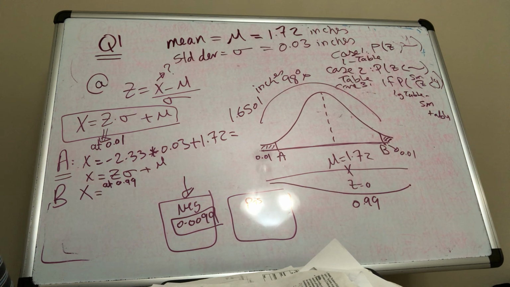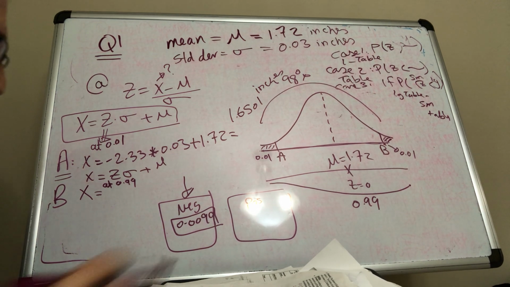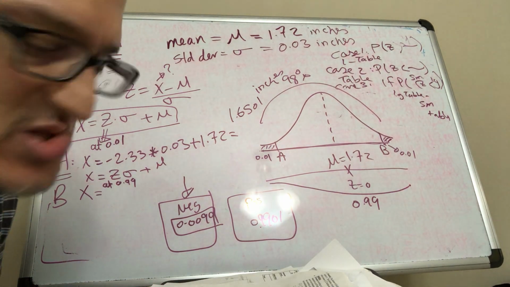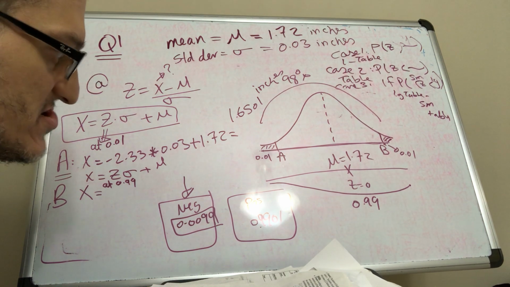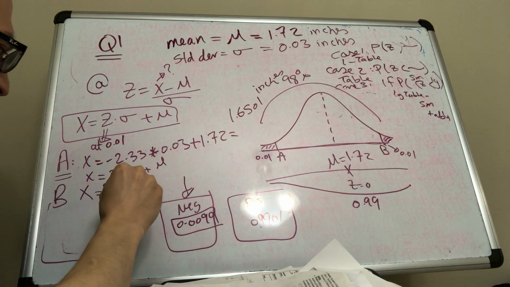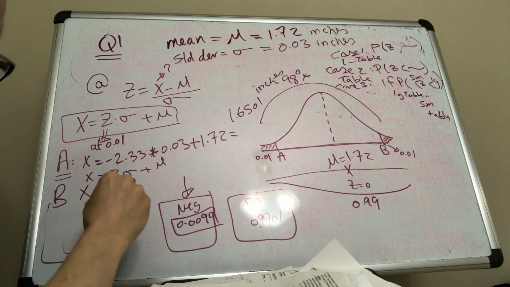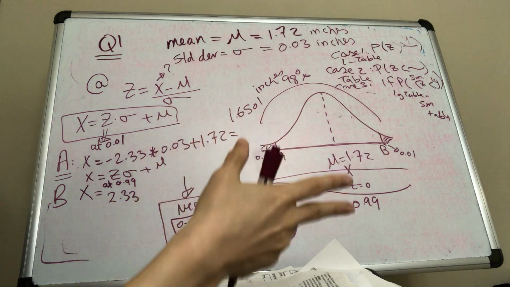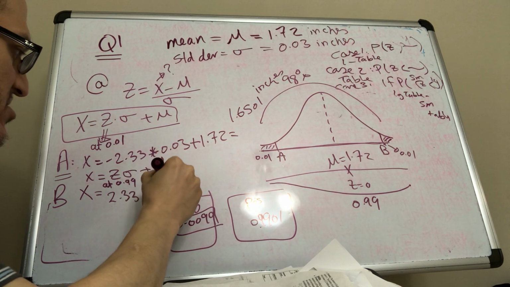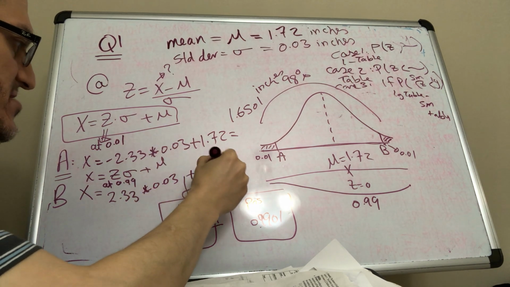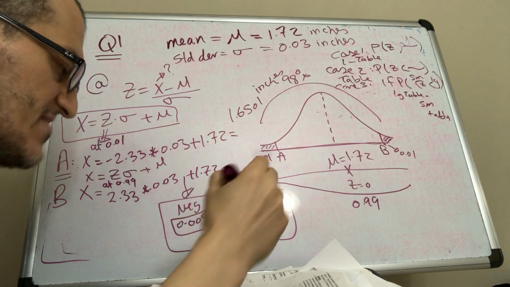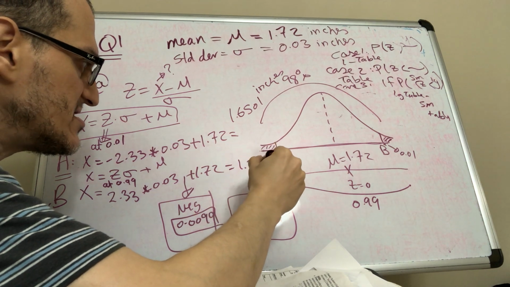If you go, you'll see that there is a 0.9901. You can't see anything closer, this is the closest possible. And if you read the number, it will be 2.33, the same number but positive because they're symmetric. So as a way to double check your work, you're doing it right. Times the 0.3 plus 172. So you go back to the calculator, and that will give you 178.99.